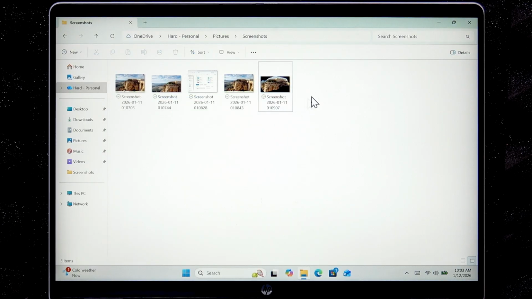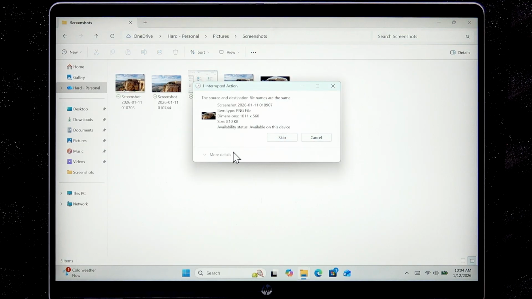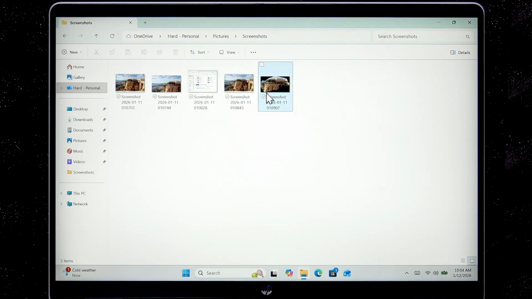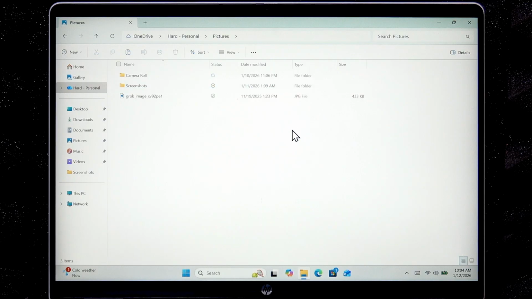Now if you want to paste an element, we'll press Ctrl+V, but this simply will not be allowed, since there is already a file with such a name in this directory, so we're gonna have to paste it somewhere else. For example, in the previous folder.